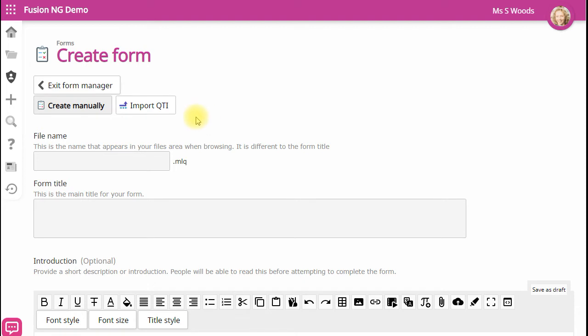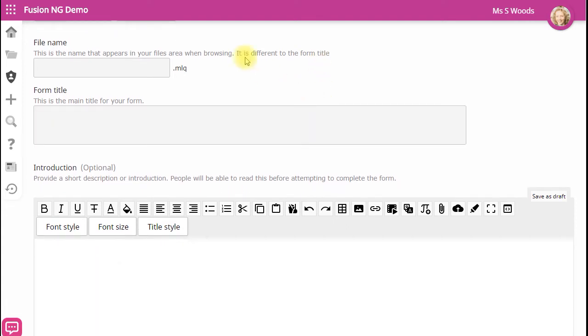Now you see at the top here there's an option to import QTI. So it is possible to import simple QTI format quizzes. And there are a few quiz types where you can save a quiz as QTI, and that makes it compatible with other systems, and then you can use this to import it. But mostly you don't need to worry about this.